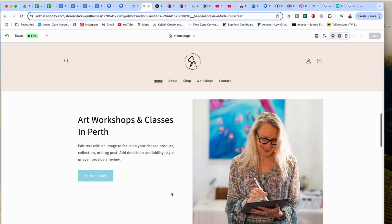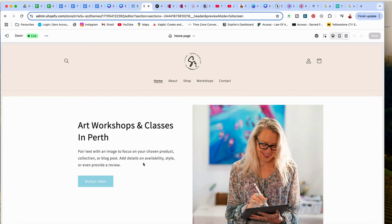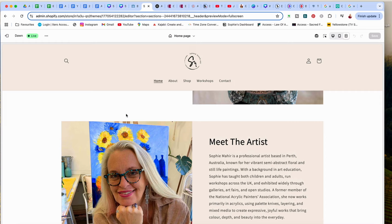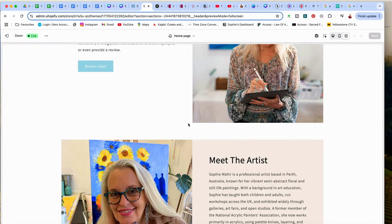And then I've got this, which as you can see, I haven't written the blurb for, and this is not the right image, but this is going to be the workshop section. So there'll be a workshop image here. I'm playing around with a keyworded title here. There'll be some text, and this button will lead through to the workshop page. And then I'm probably going to have something between these two because I feel this is a bit clunky, so I might put some testimonials in the middle here.